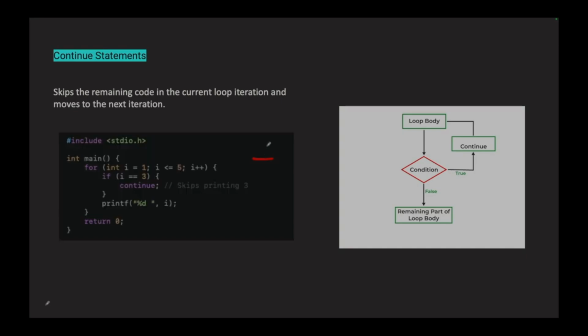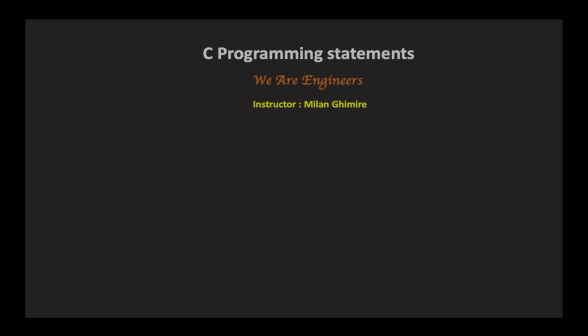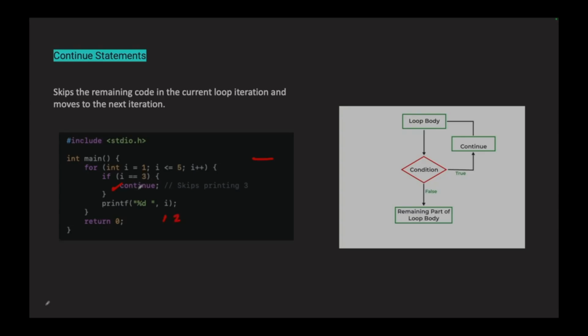Here you can see it will be clearer with this example. For i equals 1 until 5 and i++. If i equals 3, continue. Now what happens is when the third iteration is running, it will skip that iteration and move to the next, and we print i every time. That is, it will print 1, 2, but it will not print 3 because we have used the continue statement. It will just leave that 3 and move on to end with 5. So we have skipped the one iteration that we wanted. This is the continue statement, which will be more useful in our projects as well.